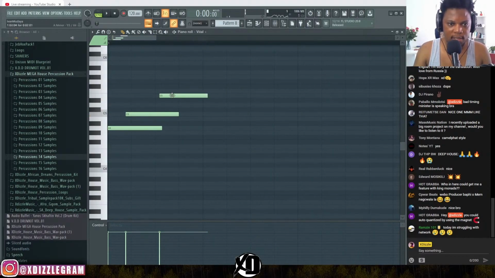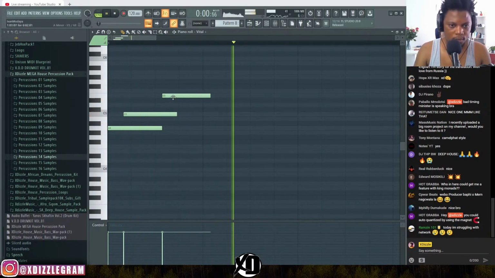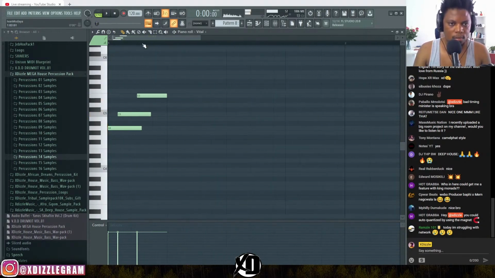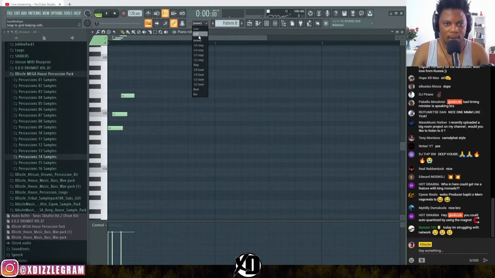Right, change my grid to none so I can move these. Right, that works well.